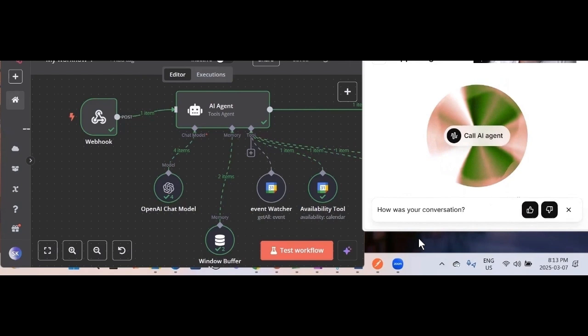So guys, you have seen how I interacted with the AI agent. There was a little bit of a gap, but still the AI agent was able to understand, and it was able to book the appointment for me for March 12th between 10 to 11 a.m. And if you can see, the moment she booked it, my n8n workflow executed and everything is green. I will show you after this what happened, and I will show you the mail which I got and the Google Calendar.